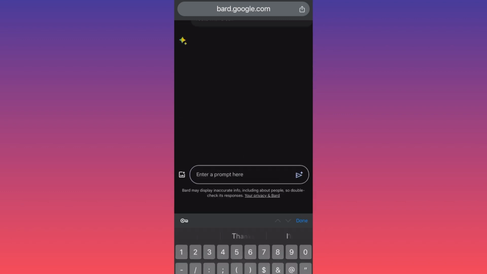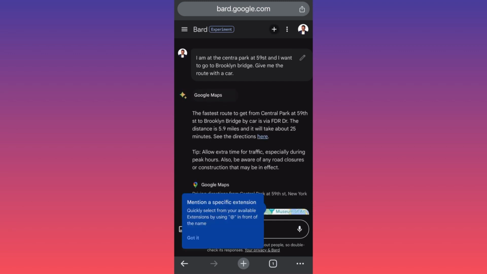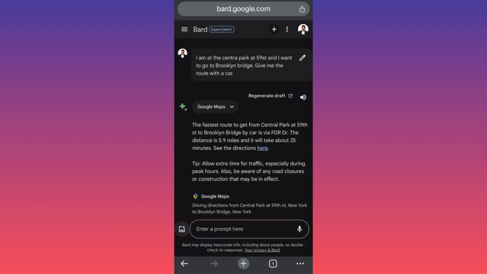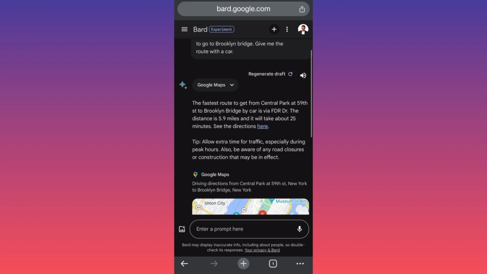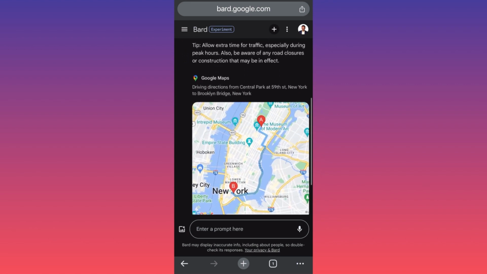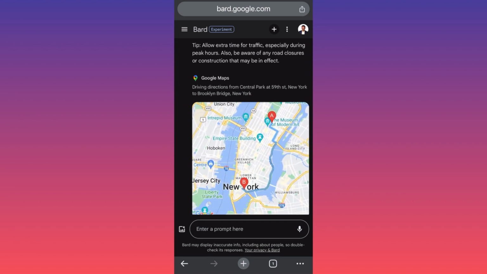Let's see, are we gonna get the good location suggestions, any tips? We're waiting. Okay, we are launching the Google Maps. You see how amazing it is when the Google Maps is integrated. Look at this, guys. Fascinating. Essentially, we just got the map over here and we got exactly where we are, which is on top of Central Park, right? And this is the end location, which is the Brooklyn Bridge.